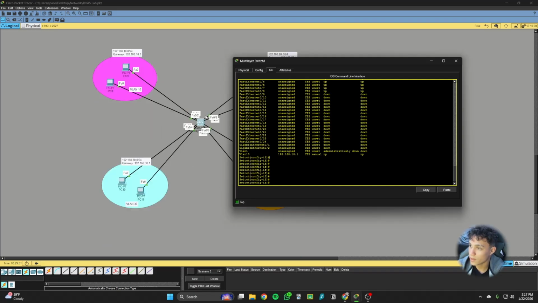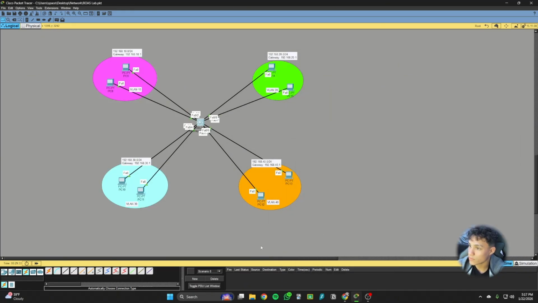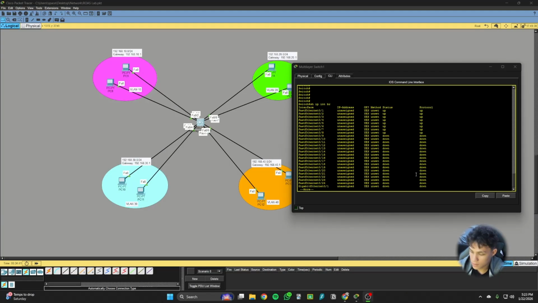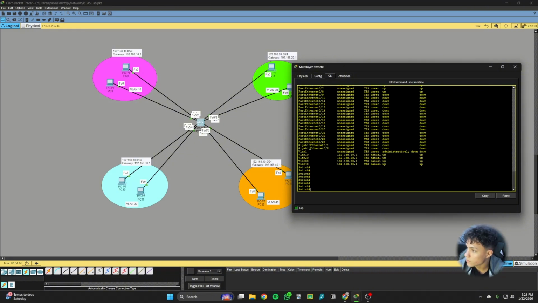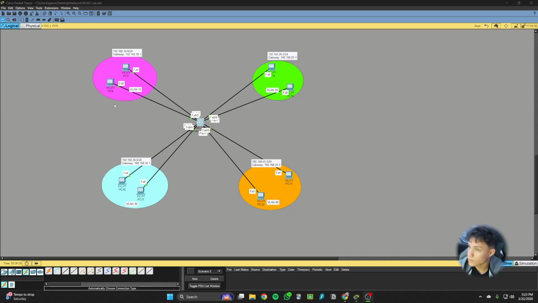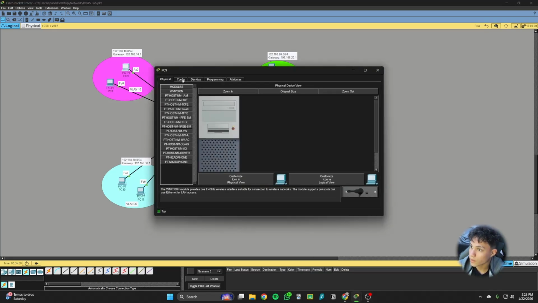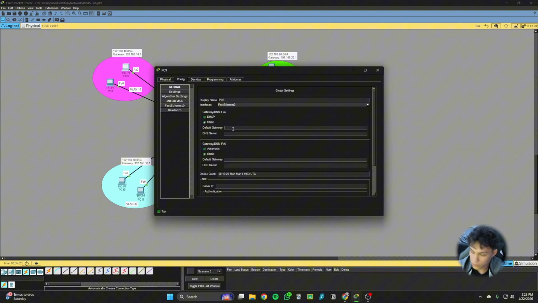So now let's go ahead and set up the virtual interfaces for each of these VLANs. Okay guys, as you can see, I just created the rest of the SVIs. So they're all up right now. As you can see, VLAN 10, 20, 30, and 40, and all their IP addresses, which is the gateway for each of these VLANs. So let's go ahead and set the IP address for these.